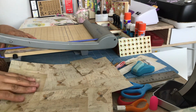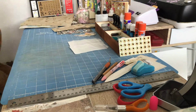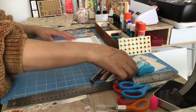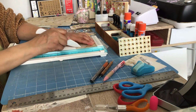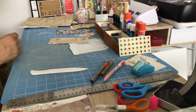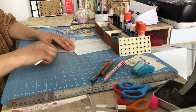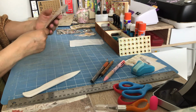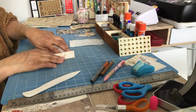And you know what? I'm going to do the other one with a different paper. So I'm just going to need that one. And then I'm going to pull out my scoreboard here, and I'm going to give it a score at 1 inch. Okay, that's all we need there. Move that out of the way. Give that a crease. Okay. And then that should fit my bag, if I cut it correctly, and it does.